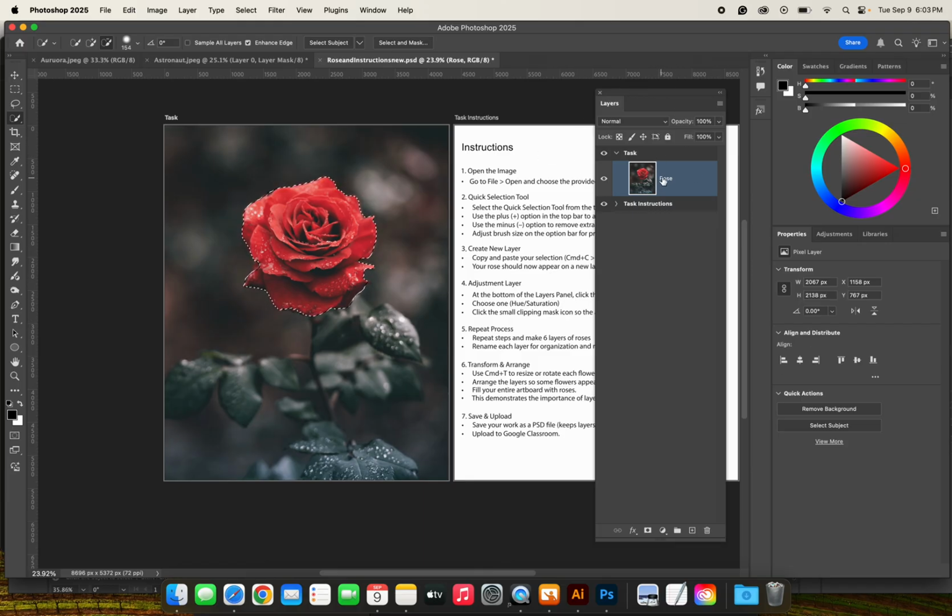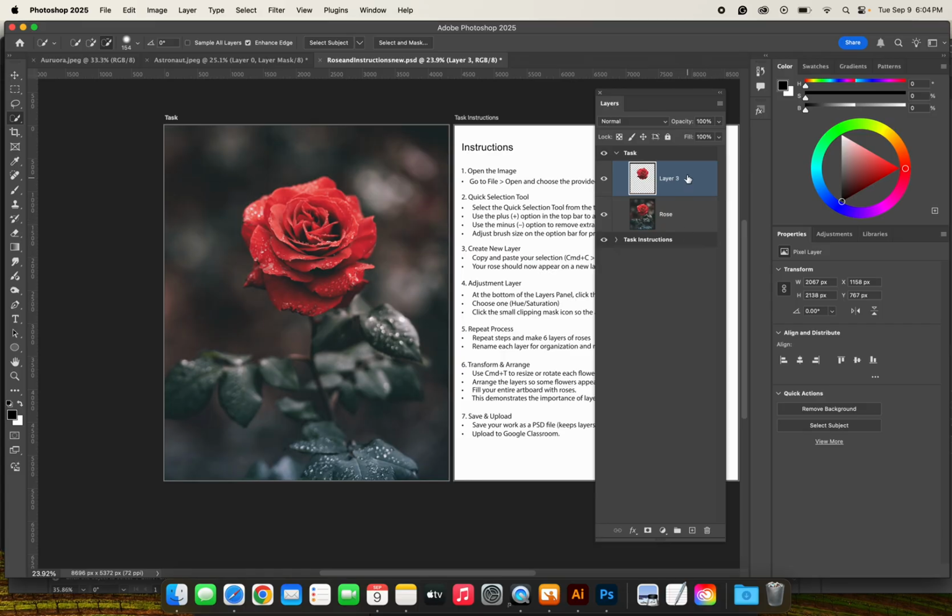Right now, if we were to alter anything, if we were to paint on this, use our eraser tool, that would be destructive editing, and that is actually taken away from the pixels. We want to work non-destructively, and that's when you make an adjustment, it's non-destructive. When you use a layer mask, it's non-destructive, or if you duplicate a layer or a selection. So you're going to do Command C because we're selecting our selection, and Command V.